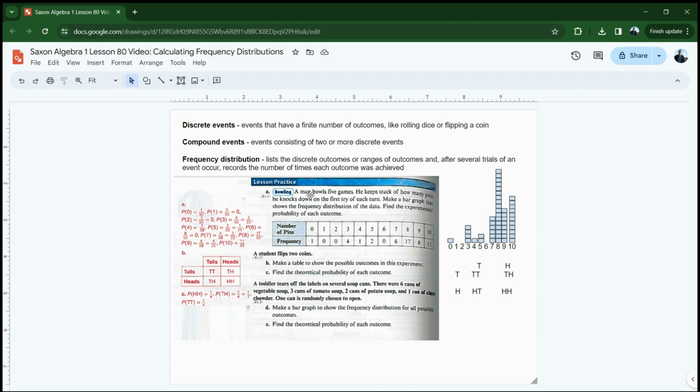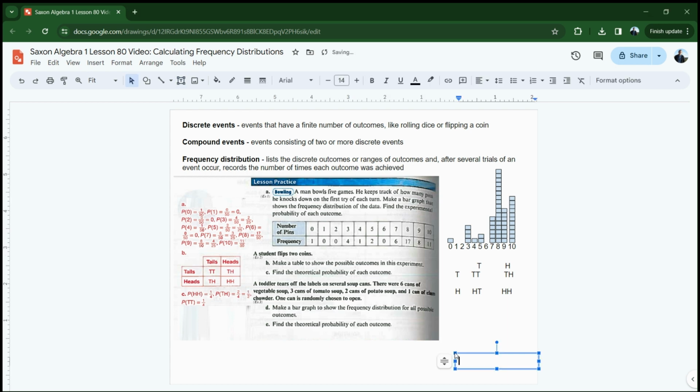Now listen. This first time we made a graph, it was based on experimental data where somebody actually went bowling, and recorded the frequency distribution of their different outcomes. Here, we're going to make a frequency distribution of probable outcomes. It's not experimental, it's theoretical. Okay, so we're going to make the probable outcomes, and the way we're going to do that is by starting off the same way we did before.